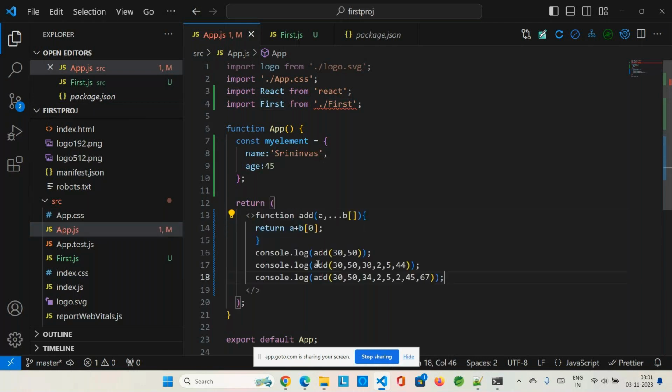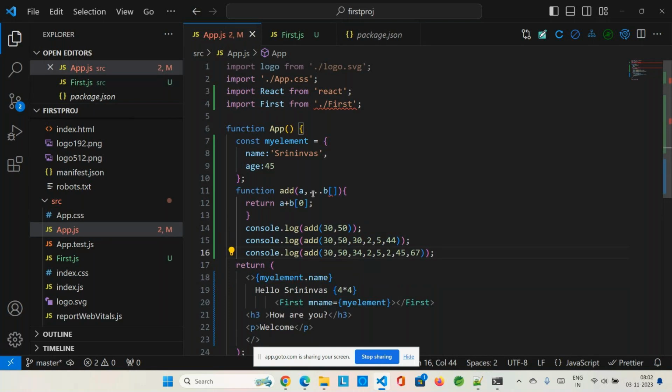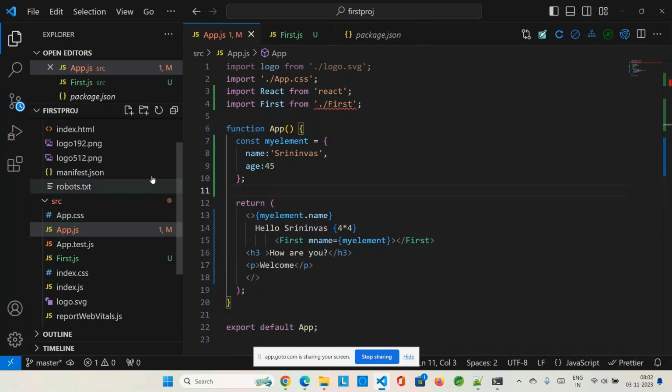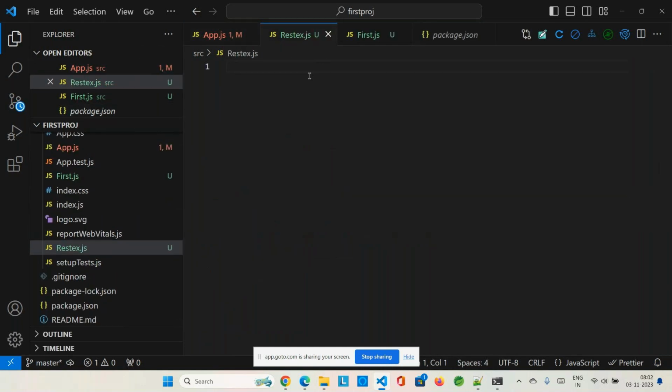Now, inside this function component, or we can create one separate component, we'll try to access it. So maybe a rest example, a rest ex dot js file, I'll create it, and in this I'll keep this one.